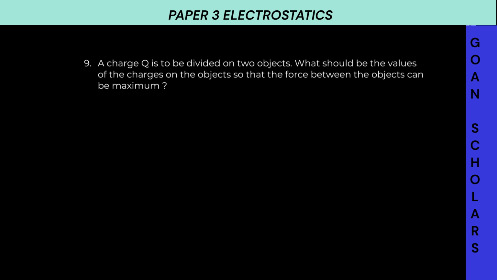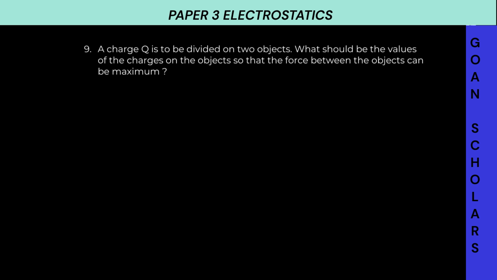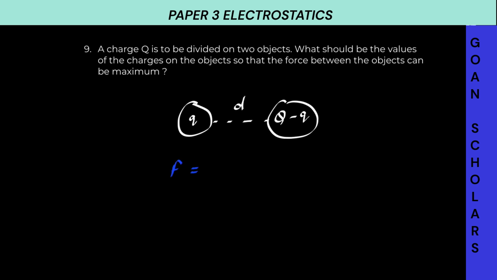And the first derivative will be 0, as I said, even if it is maximum or minimum, right? The depth of this concept, you will learn in maths. And if you are in bio, don't worry, you just have to remember this. So here the question says a charge Q is to be distributed between two objects. Let's say this is the first object, I gave it a charge small q. Then how much charge will I be able to give the second object? Q minus q. And if they are separated by a distance d, then the force acting between the two will be K Q1 Q2 whole divided by d square, right?